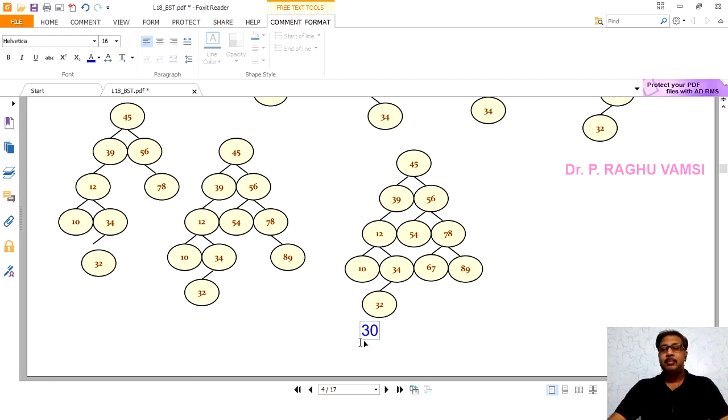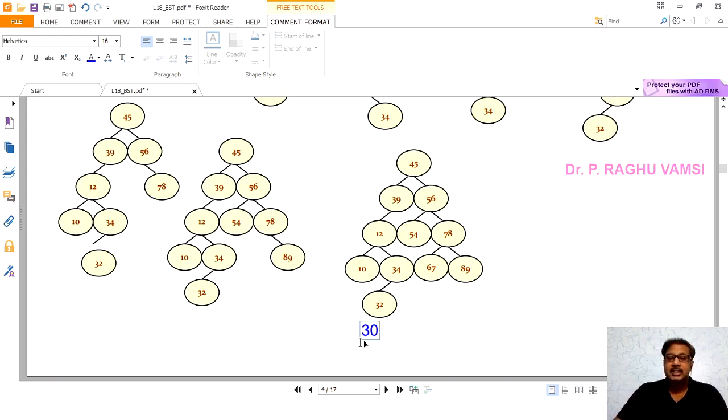Here, not balanced means the height of the left subtree may be greater than the height of the right subtree, or the height of the right subtree may be greater than the height of the left subtree. In such cases, height imbalance takes place. Whenever this height imbalance takes place, the binary search tree cannot give the searching of the element in at most log n to the base 2 steps.